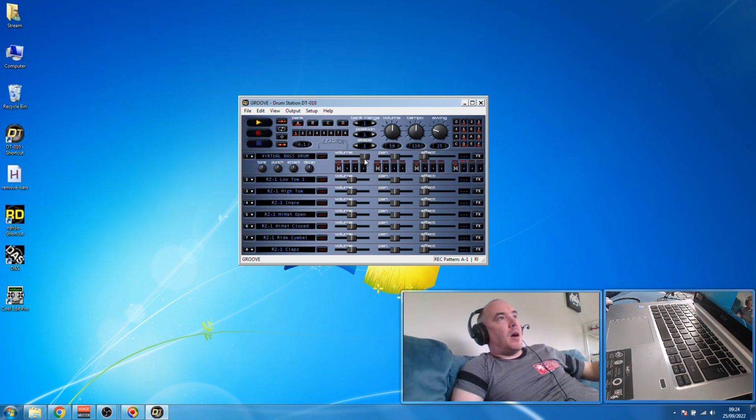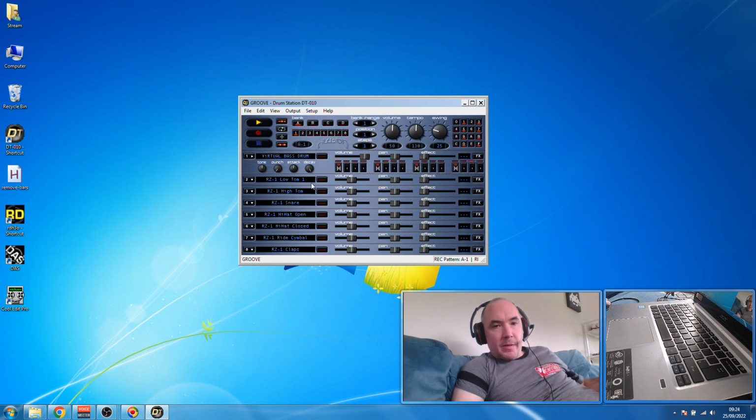Now, I wonder if that digital artifact type thing I was referring to before is brought in by the punch control. So if we take that off, I think that's cleaned it up. And if we bring it in, yeah, you either like that or you don't. Check it off. We've got quite a range of decay because it's probably generated from sine waves.